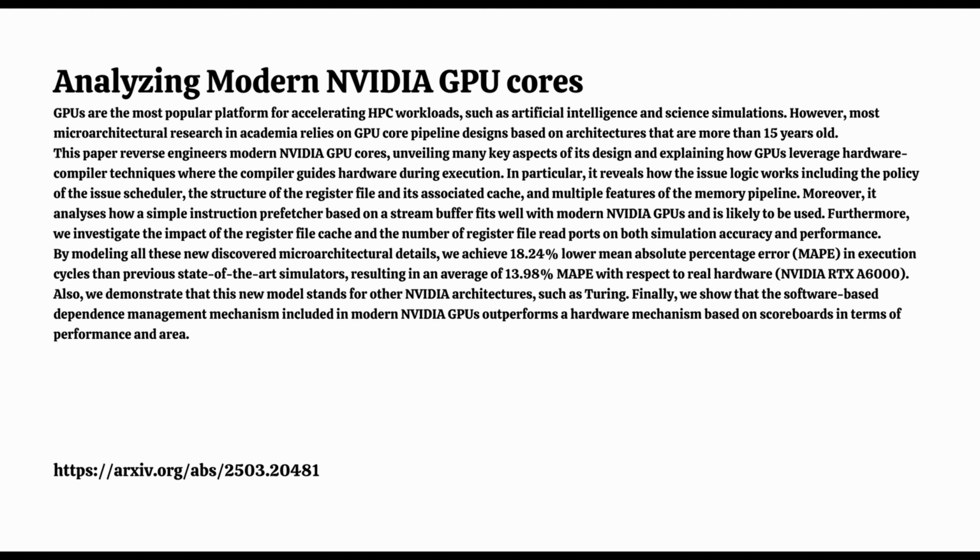They also show their findings helped improve accuracy for the older Turing architecture too, suggesting the core principles apply across generations. This has been a really deep dive into how these GPUs tick, thanks to the work by Huerta and colleagues. It really underscores that tight integration, that hardware-compiler co-design. It's not just fast silicon, it's smart software enabling the hardware. Absolutely. The complexity is immense, but the research reveals this elegant, if intricate, dance between the compiler and the chip. The reliance on the compiler to manage hazards and resources is probably the biggest takeaway for anyone programming or analyzing these things. So for you listening, understanding this compiler role is crucial if you want to get the most out of these incredibly powerful processors.